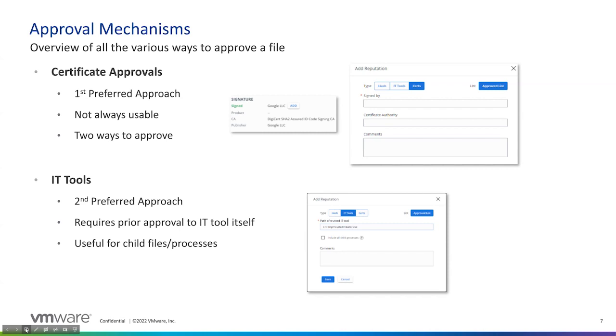The other method is you can manually add these certificates yourself under the reputations page. You have to mark who they're signed by, their certificate authority, and if you want to do any questions. I personally do not prefer this approach. This leaves room for error, spelling errors specifically, or a missing comma, which is always common. So I tend to push all my customers into using that add button. It removes any chance of error.